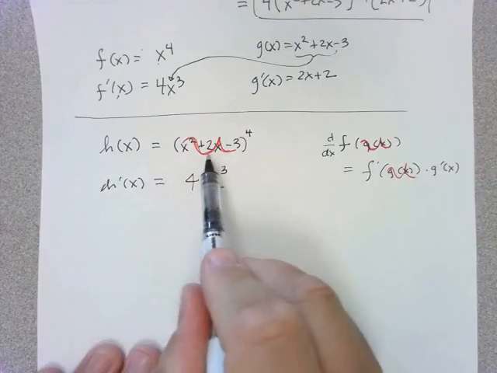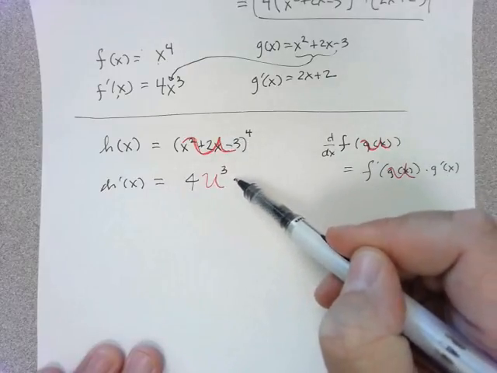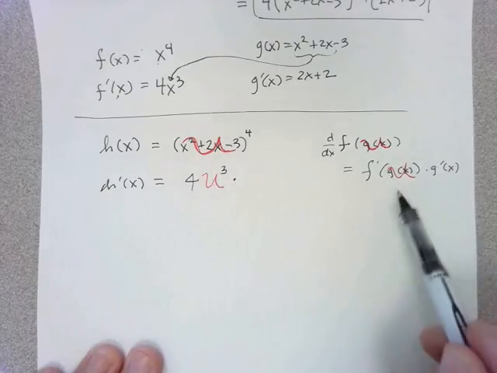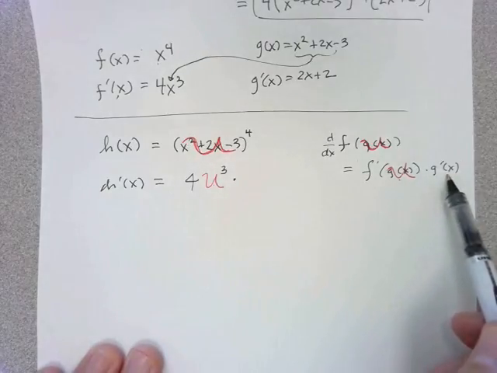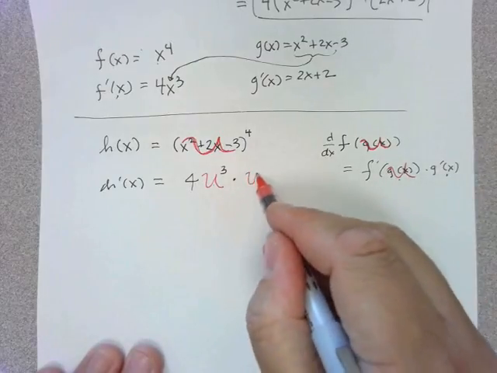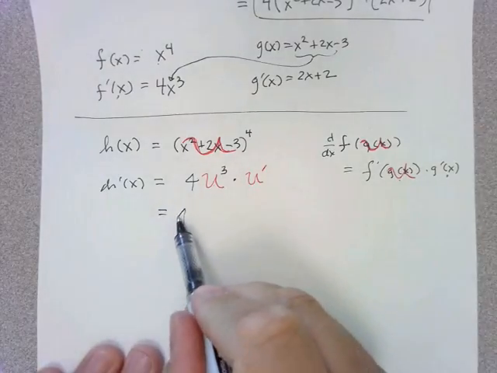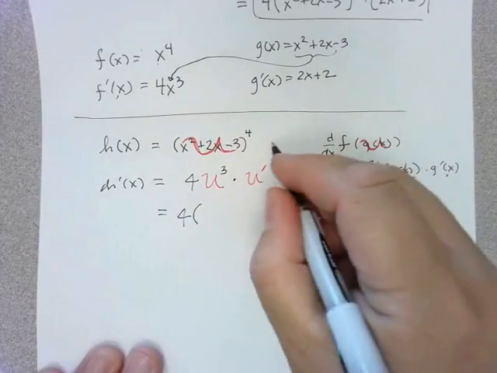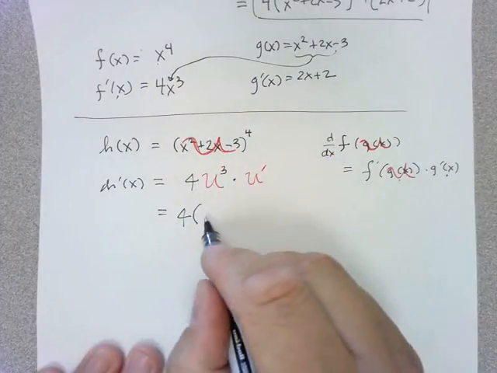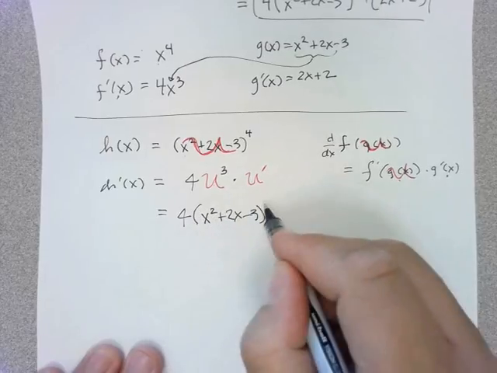There we go. Now the issue is u is not the variable here. This is h prime of x. X is the variable, and the u was covering up this. So the chain rule says, after you're done taking the derivative of this thing, you then multiply by the derivative of the thing of u itself. So then I have to multiply by u prime. And then I look back and I say, so this is 4, what was u? Well, u underneath here is x squared plus 2x minus 3. So I have x squared plus 2x minus 3 to the third.